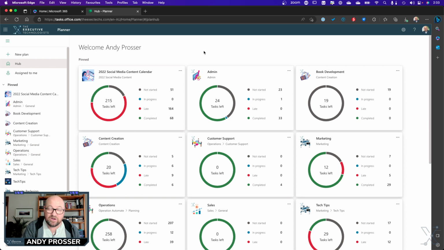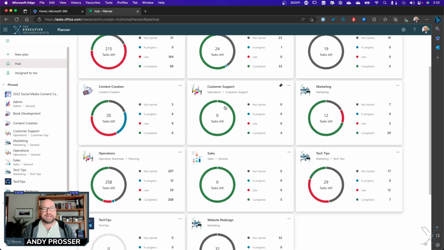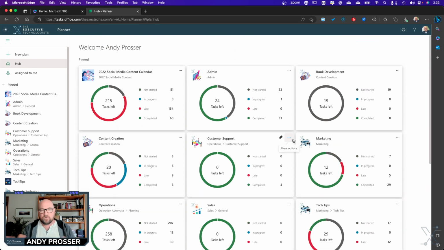There's an app for this on your mobile device. There isn't an app for your Windows PC yet anyway, but because this is a web page, it's easy to get to. Right, so let's break down what we've got. At the moment, I've got my dashboard. This dashboard has all the different planner boards that we've created for all the different teams that we're working with.